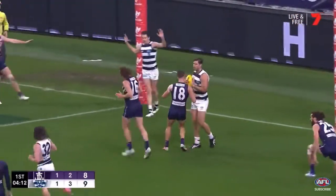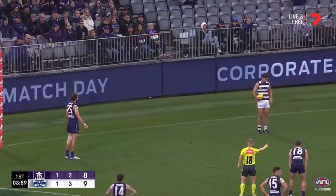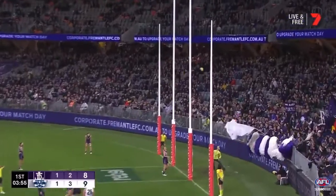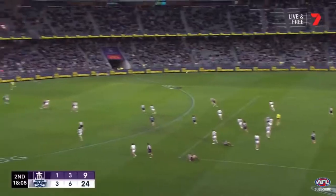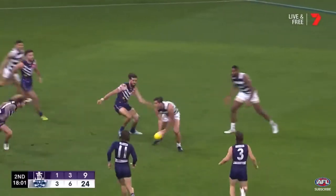Really well done. He thought about playing on as well. What do you reckon Ray would say if Tom said to him, no worries, little guy? Hawkins around the corner and snaps the... How do they capitalise on it from clearances, because Geelong are winning those as O'Connor receives from Selwood inside 50.